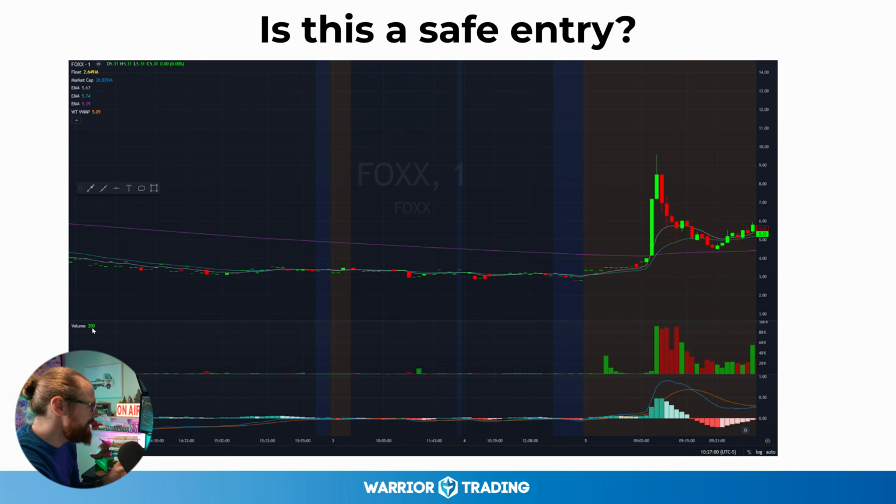The first is the volume, and the second is the MACD. So this is the MACD panel. The MACD has to be positive, but the volume also has to support a trade. The volume can take the form of what we call a profile. So when you've got a lot of buying volume, that's a positive profile. You could tell that a lot of people are buying the stock, they really like it. But in this case, you have one candle of green volume and then the rest are red, so that's not a setup I would take.